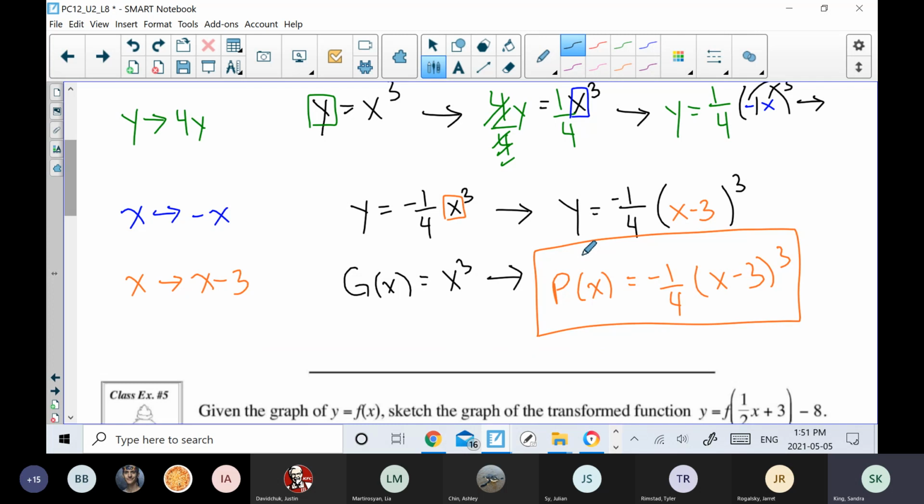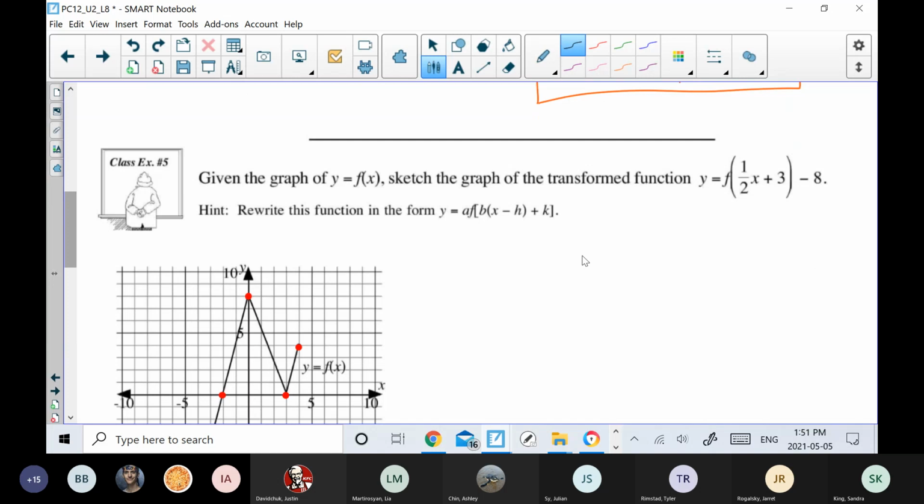Class example 5. I'm only going to do a couple things with class example 5. We're not going to actually take the time to fully draw the picture. We'll just set it up and then you could draw the picture for homework. The reason why I like this one though is because if you look at this, the B has not been factored out. So this is very close to what you would see on a diploma, right?